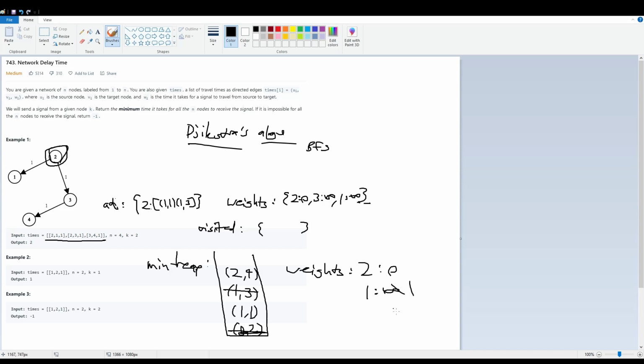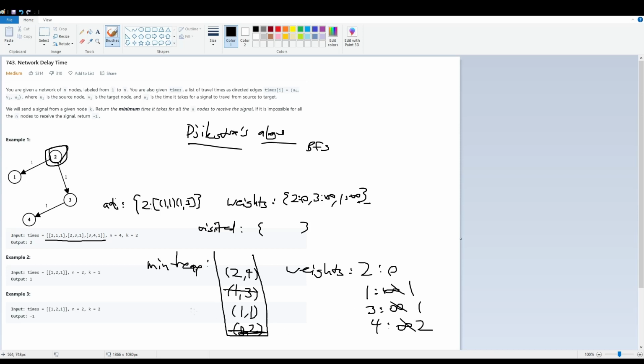So 3, which was originally infinity, is now 1, okay? Now we have a 4 here, and 4 was originally infinity, then we take the min of the time it'll take to get to 4, which is now 2, okay?